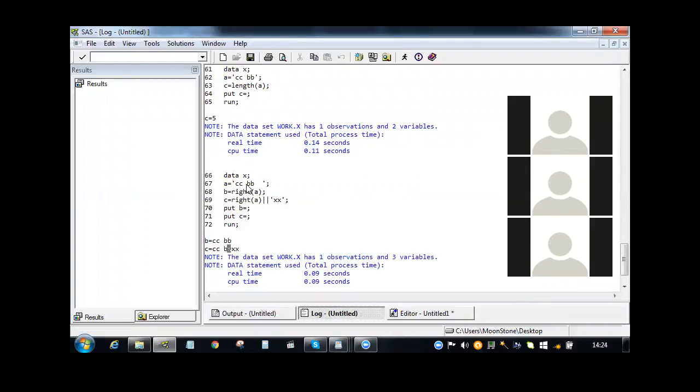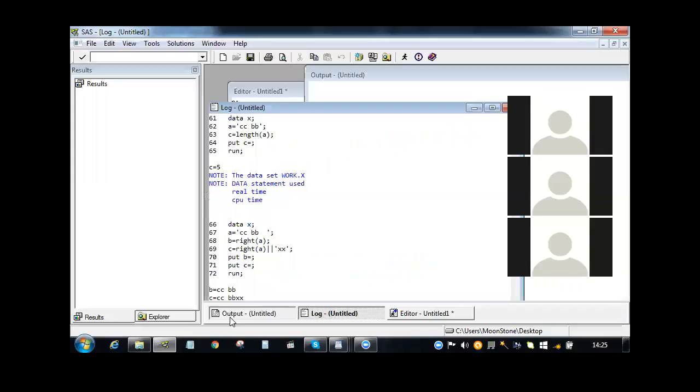We have CC, spaces, BB, and then we have spaces. Write A X6. What does right A do? Here we can see that right A is CC BB, and then it removed the spaces from the right side. Right. So let's check one more thing.